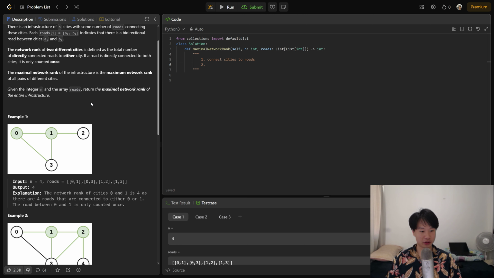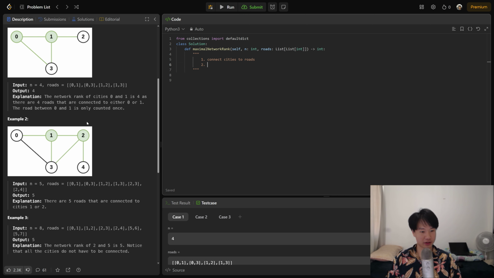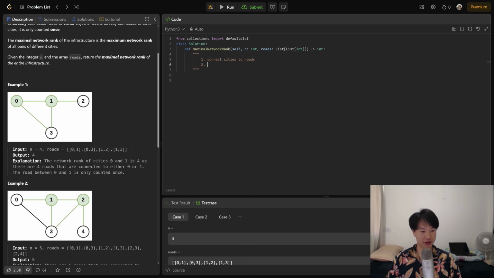Given a city like 0, we know it's connected to this road and this road, so it's connected to 2 roads. City 1 is connected to 1, 2, 3, and 4, a total of 4. But the problem is there are 2 overlapping ones.